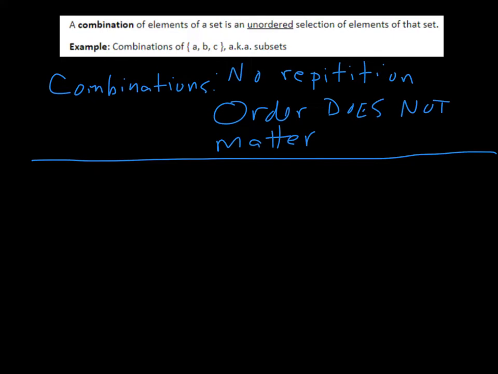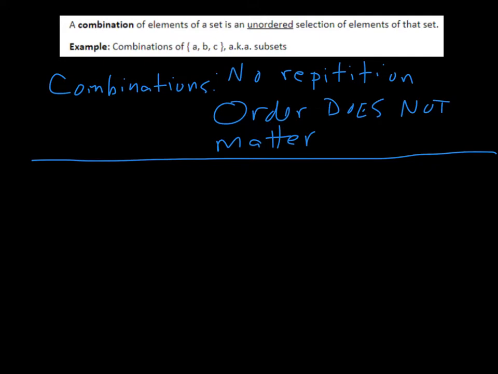Which, it's always funny to me when I think about this. On the very first slide, I had a really fancy combination lock. And when you're doing a combination lock, the order you put the numbers in does matter. So they really should be called permutation locks, not combination locks, but, you know, whatever.